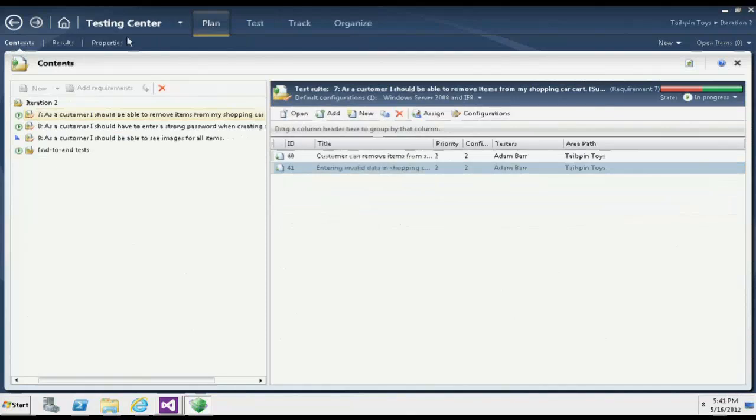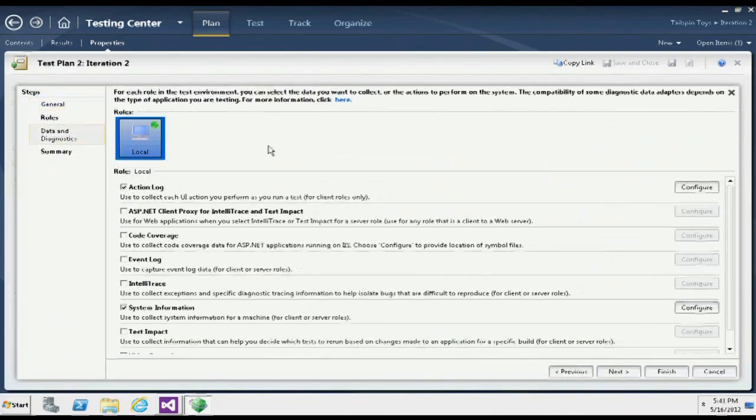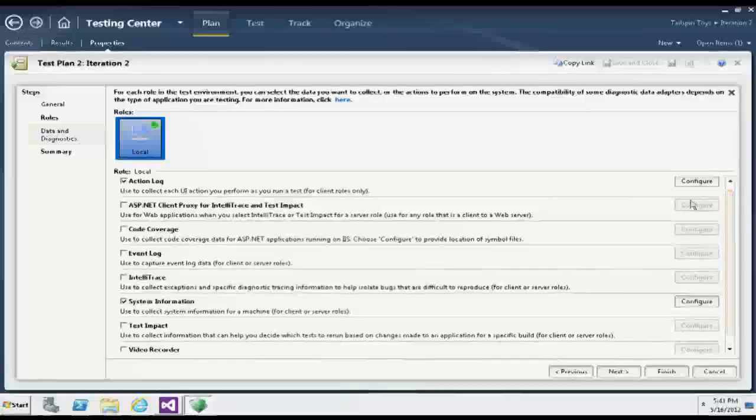Let's talk about the rich data options that are available. I just went into plan and properties, and this is always a place where I encourage developers and testers to come together to start to define what sets of information might be useful anytime a tester finds a bug for the types of applications that they're testing. And so here you can see that I have this test settings down here. If I open that up, you'll see the list of default test settings that you can capture. A couple of these are self-explanatory.